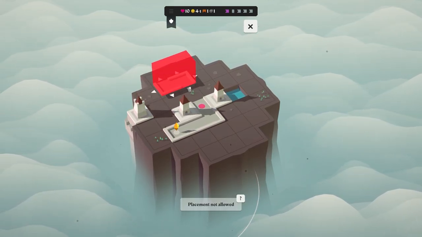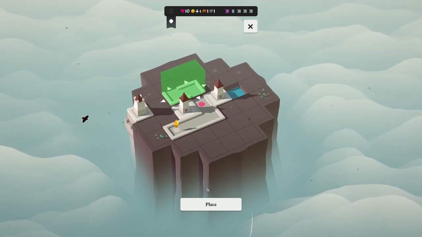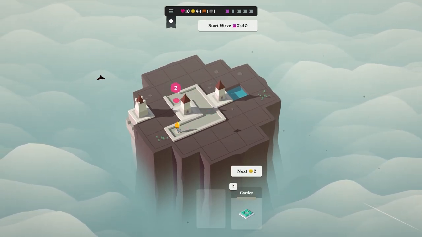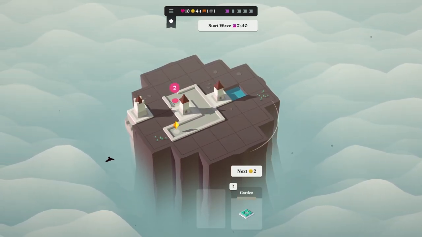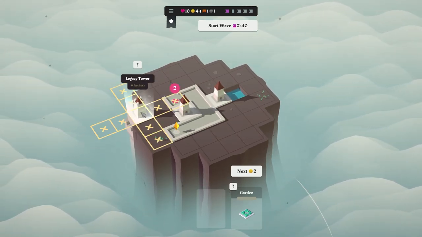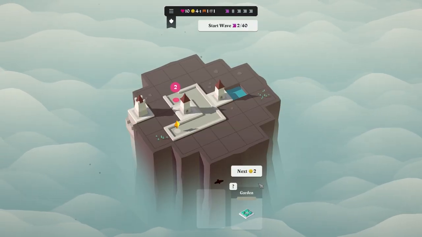Again, much like Carcassonne. There's a lot of games that have a bit of a Carcassonne feel out at the moment. But this is going to extend the path. So, A, it's going to mean that our enemies are going to take longer to get to the crystal. And whilst they're taking that longer path, they're going to be under withering fire a little bit longer. This is a legacy tower. We started with this tower because I reached wave 20 in my last game. That's a bit of an interesting one.